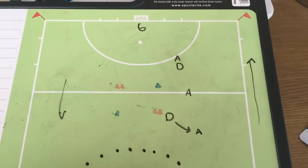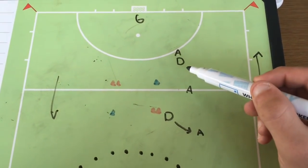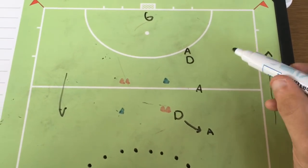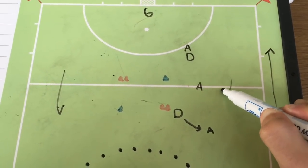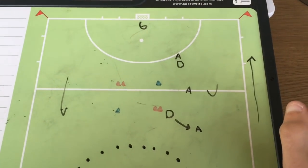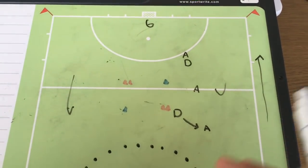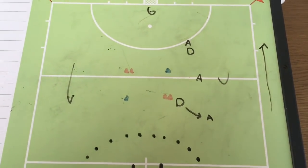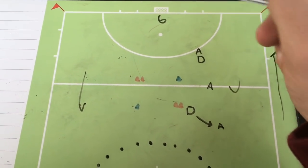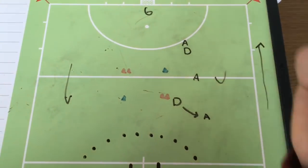The only rule that we have: if one of the defenders, the Ds, intercepts a ball or takes a ball from the attacker, they only have to go across the 25, so take the ball over the 25, and when they've done that, they have the right to score. So when they take the ball, they don't have to shoot it away, they can earn the right to score by walking across the 25 and going to the goal. If the attackers take over the ball again, then it's done and we start over again.